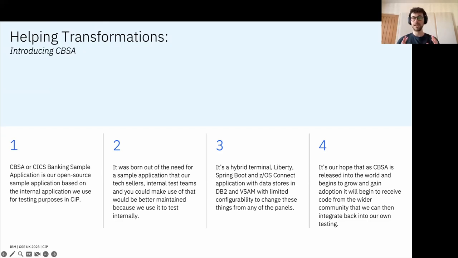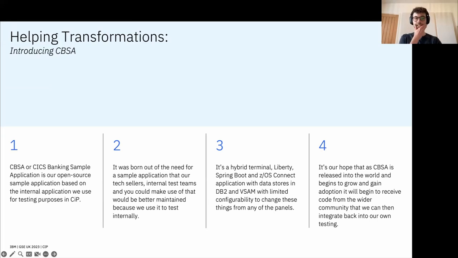And we decided the best way of making this into a platform that's available for customers of IBM is to open source it. So CBSA is an open source CICS application written by the Bank of Hursley Park that represents the development that we did for the Bank of Hursley Park application.